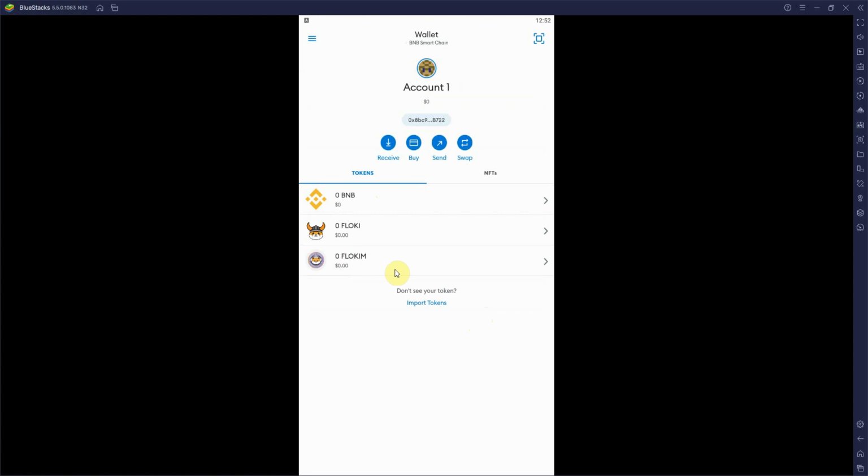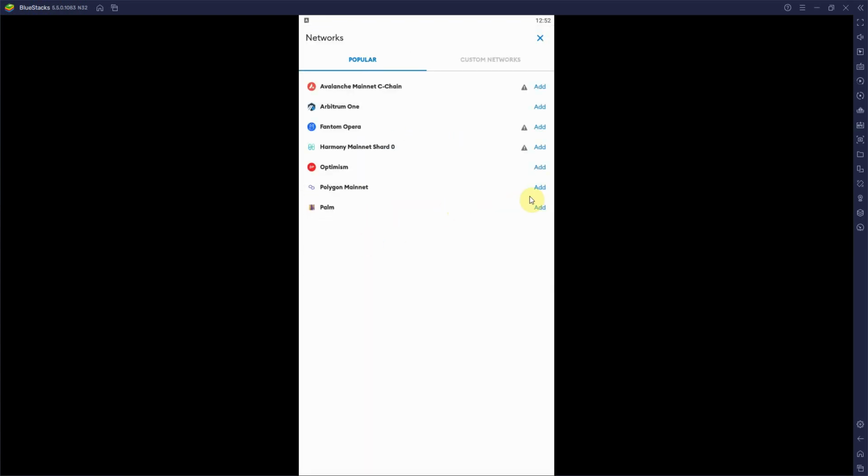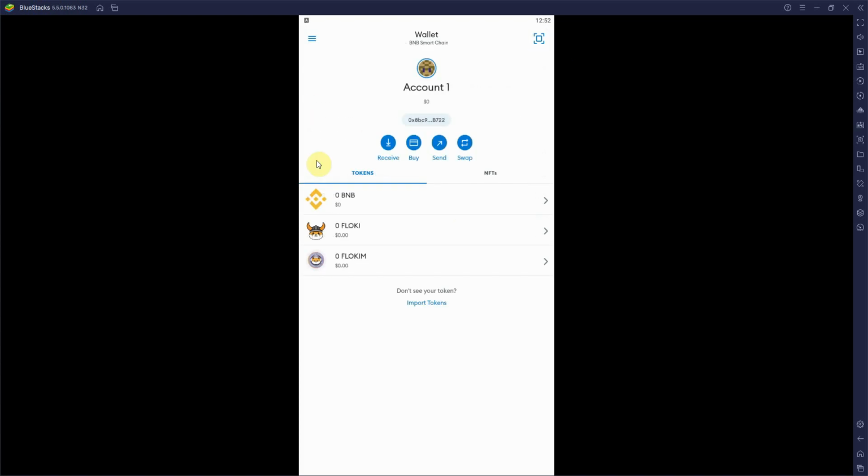So that's how you add custom tokens, existing tokens, and switch chains. So whenever somebody asks, hey, can I send you BNB to your MetaMask and you want to receive it or you want Ethereum, simply click here, switch between Ethereum, BNB, or whatever network. I think they have Polygon as well. Add whatever network you're working with to your Metamask wallet.